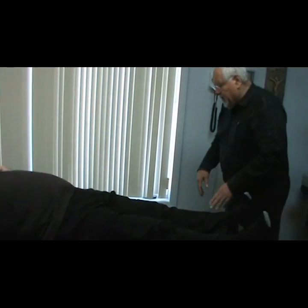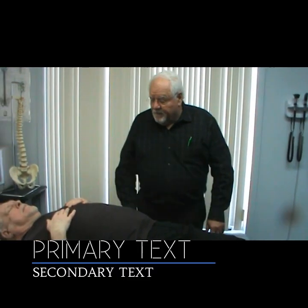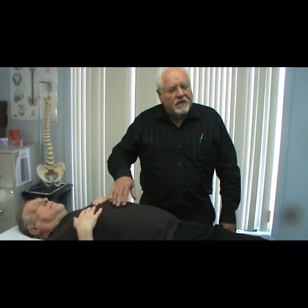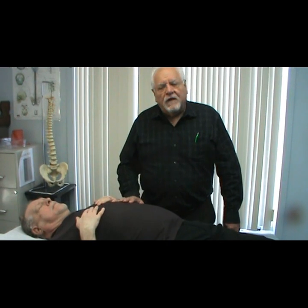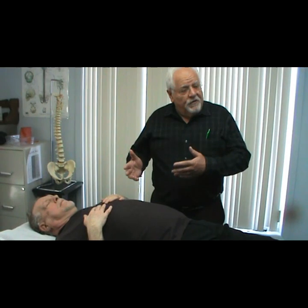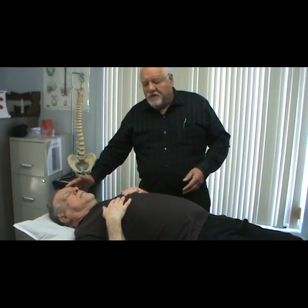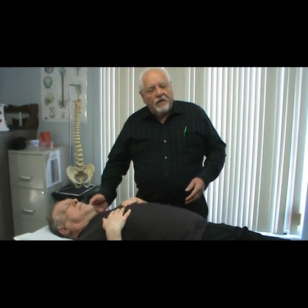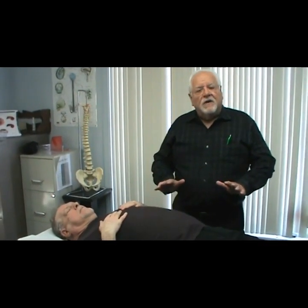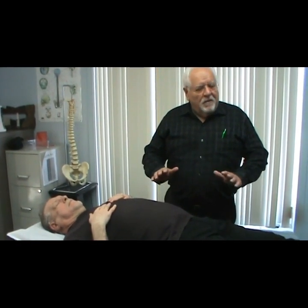This whole treatment takes, as you saw, about five to six minutes at the most. A lot of times when people have viral disorders, bronchitis, bronchopneumonia, or walking pneumonia, I will supplement their treatment — with or without an antibiotic — with this influenza protocol. I can also do variations of this for simple sinus infections, sore throats, or even ear infections with some additional techniques, but I wanted to focus on the influenza protocol using osteopathic manipulative medicine. Thank you.